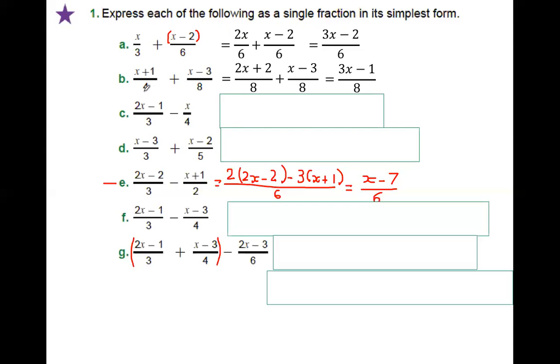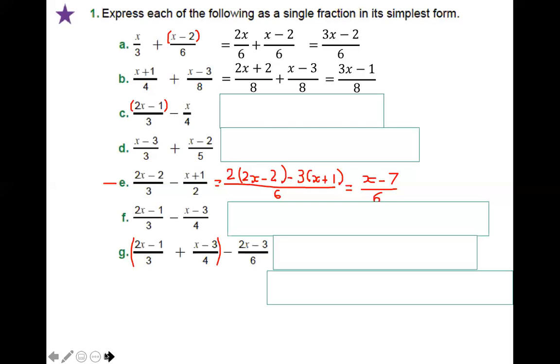Just even for the 3 and the 4 here, like you want to have... So these are quite straightforward to see. But when you come to 3 and the 4, then you will need to do 4 times 3, which is 12. So you might as well just use here the kiss and smile method, 4 times. But the thing to remember is it's going to be 4 times 2x minus 1. The common mistake that we see is people do the 4 times 2x and they forget to times the minus 1 as well with the 4.